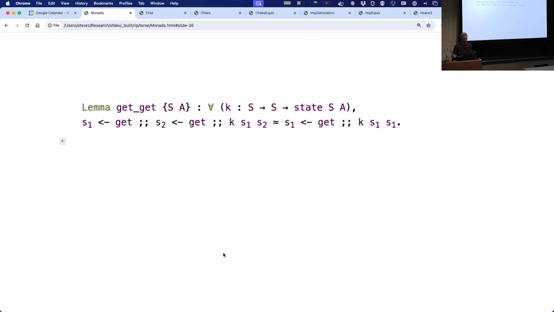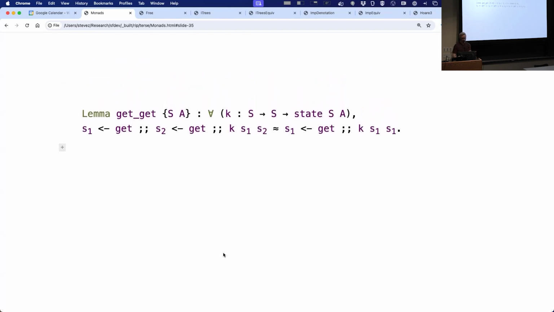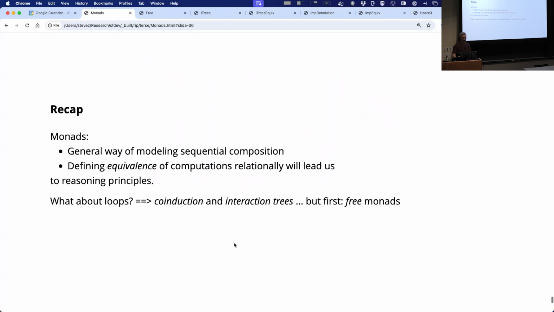Okay, so this is taking a step towards, you remember yesterday I showed you proving equivalence of imp programs. We optimized factorial and then proved the semantic equivalence. And these sorts of equations, equational reasoning, is one way to make progress towards that kind of goal. Of course, we haven't quite hit all of the things we need for imp. In particular, we need to be able to deal with this issue with looping programs and divergence. And so that's where we're going to head to next.